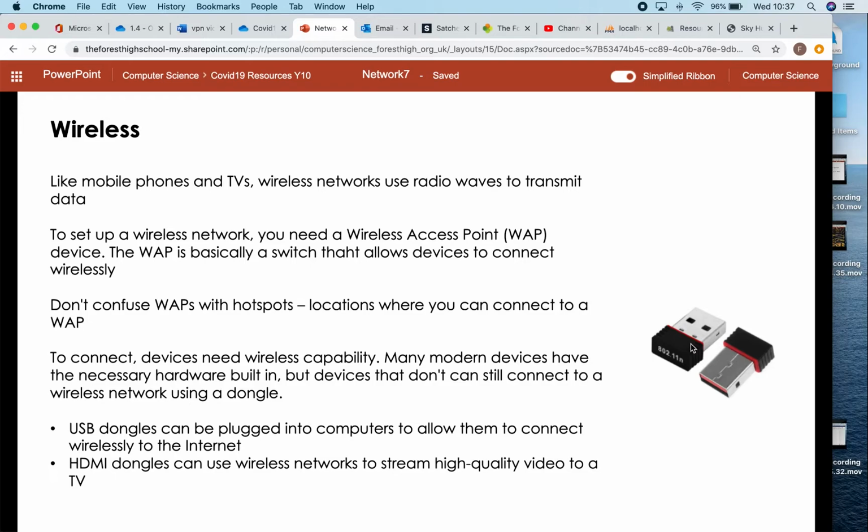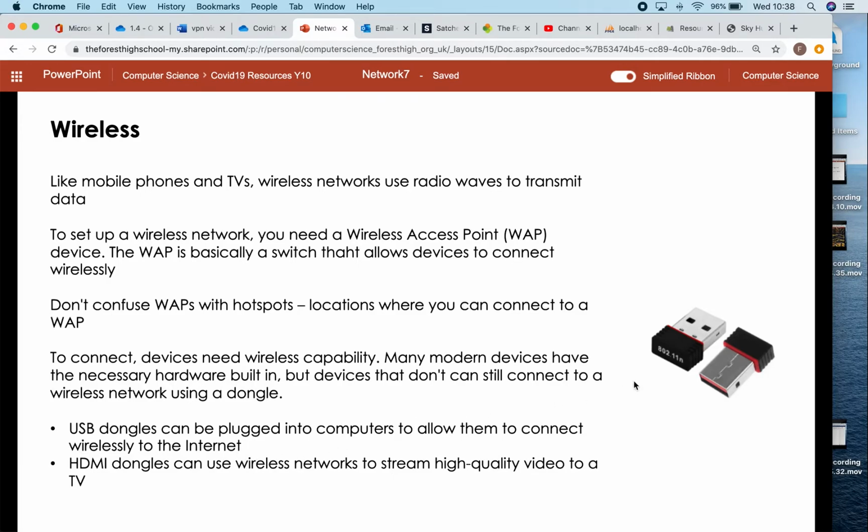I think the school have been giving out dongles to people so that they can access the internet even if they don't have internet at home. So it goes straight up to a satellite and you're given internet access that way. There are several different kinds of dongles, so be careful when you're buying one if you have to.